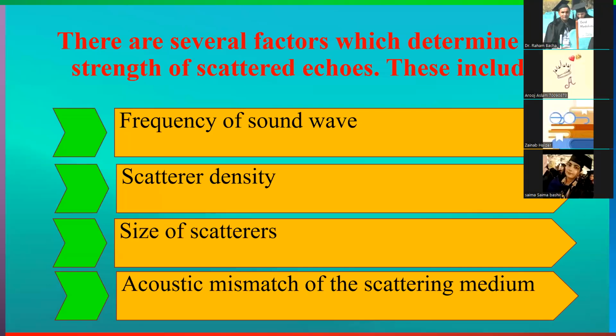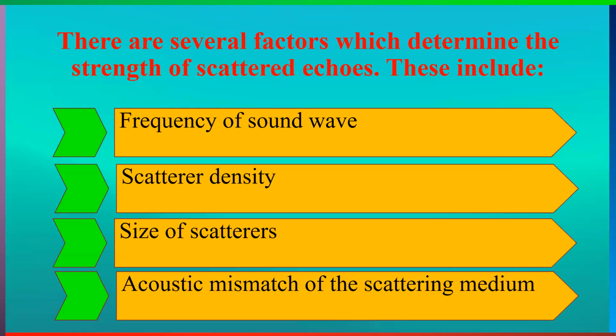Now, a question arises: with the increase in frequency, the wavelength of the sound wave will reduce, and it can reach the extent that the wavelength of the sound wave becomes smaller than the size of the reflector. In that case, it will no longer be scattering, and we are talking about scattering, right? So in the case of scattering, if the frequency is increased, then the scattering will also be increased. So you can say that there is a direct relation between the scattering and the frequency.